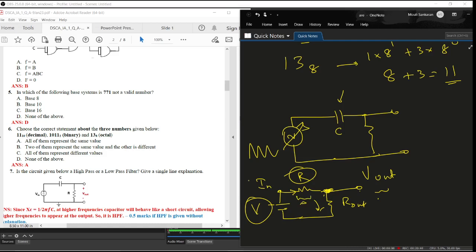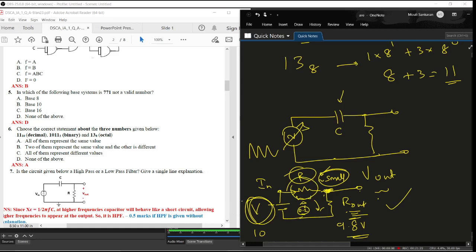Suppose I am giving 10 volts and only 0.2 volt is dropped across this, and the rest, 9.8 volts, comes here. Then we are getting a maximum output. In that case, we want this resistance to be as small as possible, for us to see the maximum part of the input voltage at the output. Otherwise, the balance will be dropped across this resistor.